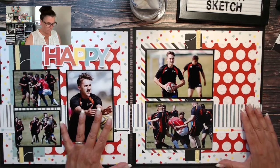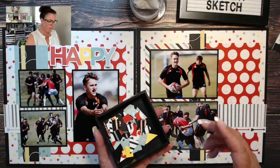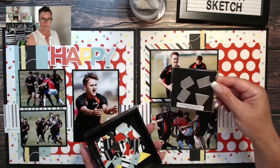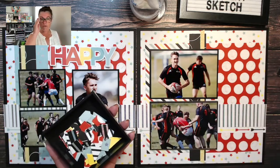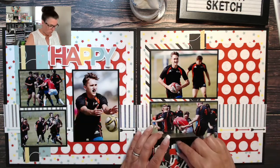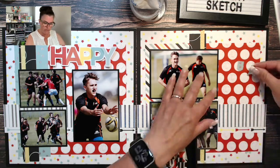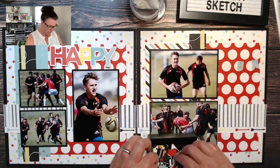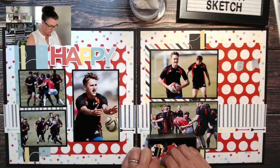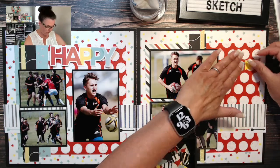Okay, so here we go. It is coming together. So then I have my little bucket of pennants. Like I said, always look for something that you can use over and over again that's super versatile, like a great shape. You don't always have to use something matchy-matchy is basically what I'm saying.